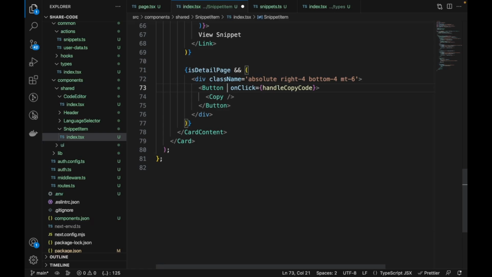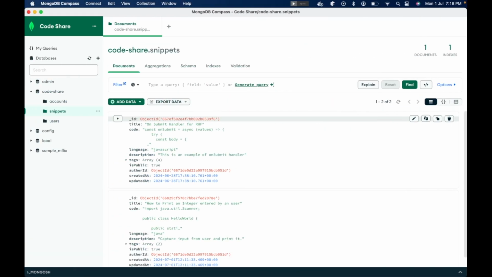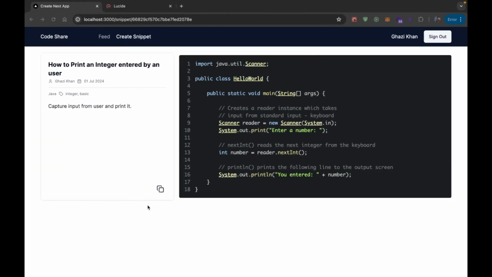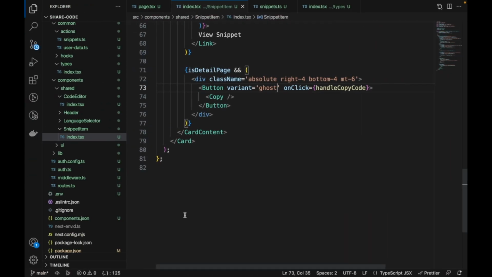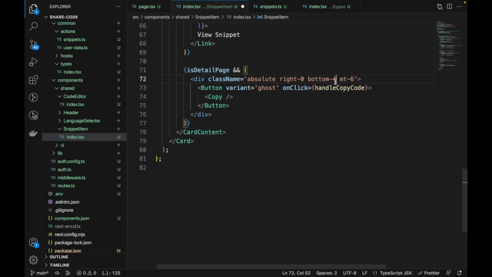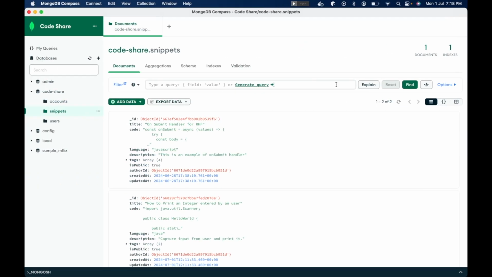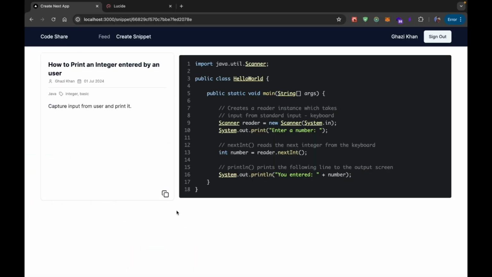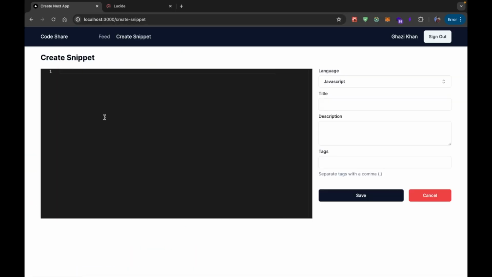Let's see if I can add a variant of ghost. Yes, now this looks much better. I can also give this 0 and this 0. Looks much better. If I copy, I go here, I can paste my code anywhere.